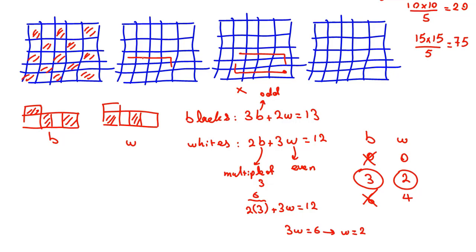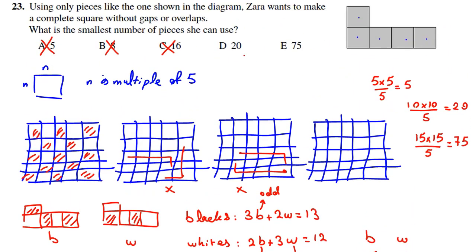Let's see the most restricted case. If we consider the most restricted case like this, we can say if it goes like this one, it is bad. If it is an endpoint, we can also use this. But here 1, 2, 3, 4, 5, 6, 7. Again, it's bad. So it cannot be endpoints. If we consider something like this, again it's bad because 4 parts are left. If it is like this, again 6 cells are left. So in all cases it is bad. So 5 is not possible. Let's prove 20 is possible.